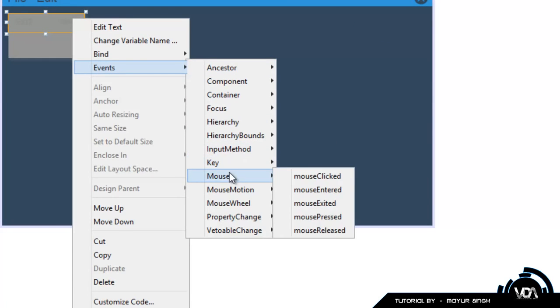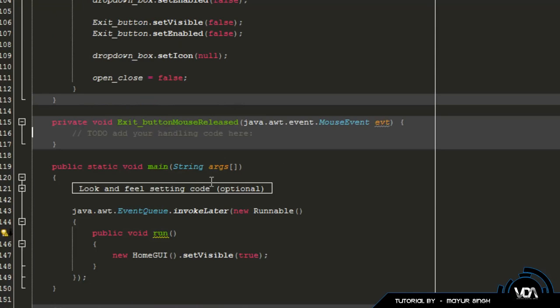Now once that is done, we're pretty much done. Now you can add whatever code you want to add in here. So we're just going to type in system.exit, which basically means closing your program. Put the 0. And after every line of code, press Ctrl S. Never forget that. Trust me.